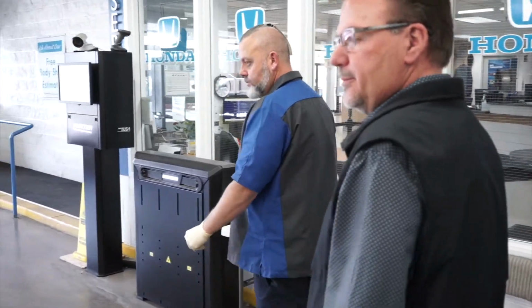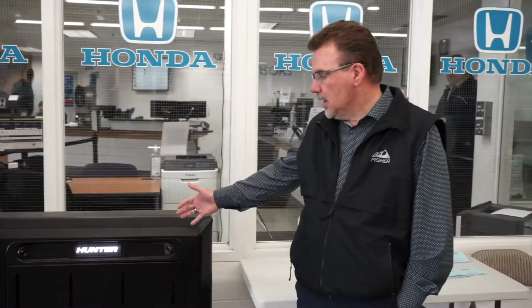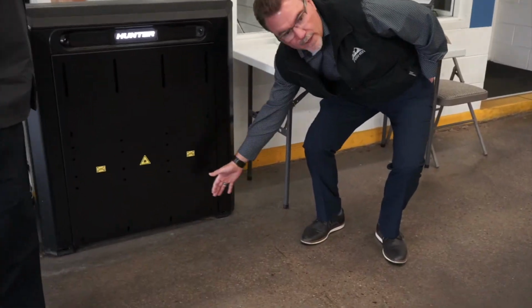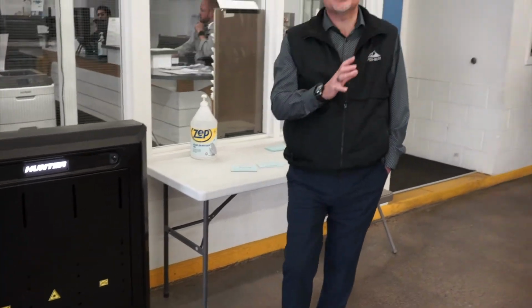and we'll show you what we're talking about on those alignment machine readers that we need to fit. Okay? So these are our Hunter equipment. So when you drive in, or our valets bring your car in, you can see maybe the little red lights as you walk in front of them. What it does, it takes a quick check of your tire alignment specs, okay? Now, it doesn't necessarily mean, even if it comes back red, as Justin showed you earlier on that sheet of paper, that your alignment's out, but it's a good indication that we at least check it for you, okay?